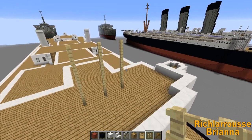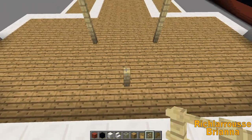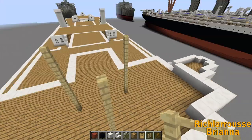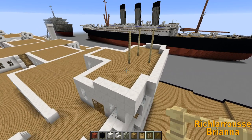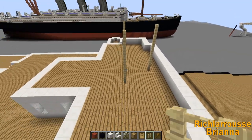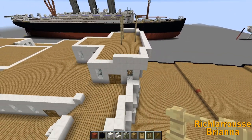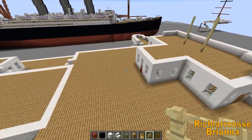You can actually remove the middle one and move it forward a bit. 1, 2, 3, 4, 5. You can maneuver them around as much as you want. It's entirely up to you. I mean, the ones on the prototype are further back, I think. At least these ones are. Anyway, it doesn't really matter. Like I say, you can maneuver them around. So that's those antennas there.